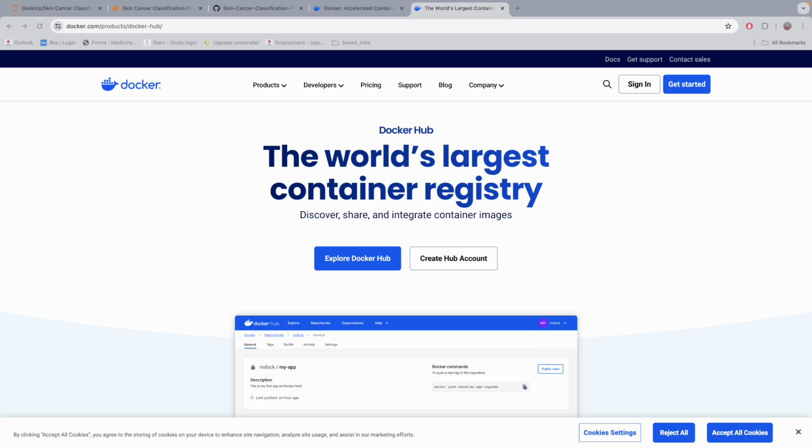For example, you create Docker images and you deploy the Docker images to the Docker registry that we have here. First, you need to log in or create your account on Docker Hub, and then you will push your Docker images there.